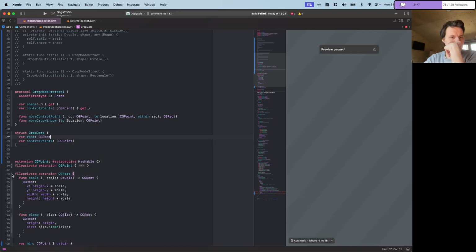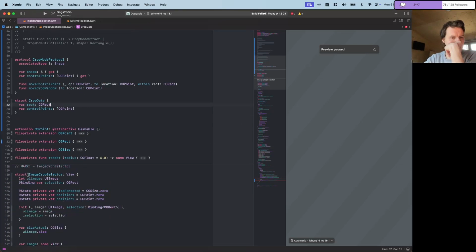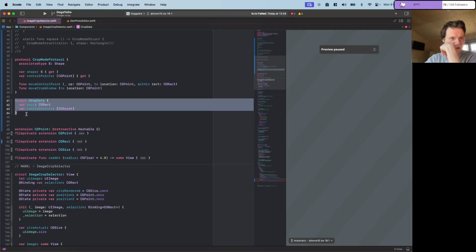And inside of our image crop selector, instead of remembering this size, we will just instantiate a new crop data with a rectangle that starts at this size, at the origin 0, 0.